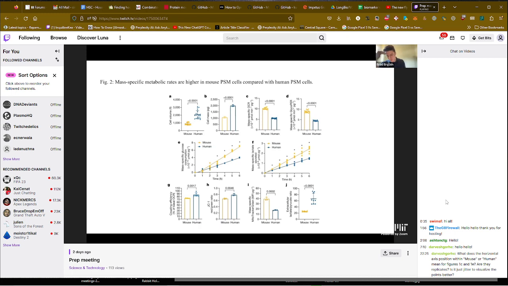So I think this is what sort of started pointing in the direction of something going on here with regards to metabolism, as once it's corrected for the size and mass difference, both wet and dry, which they did in these experiments, there is a difference in that in particular.